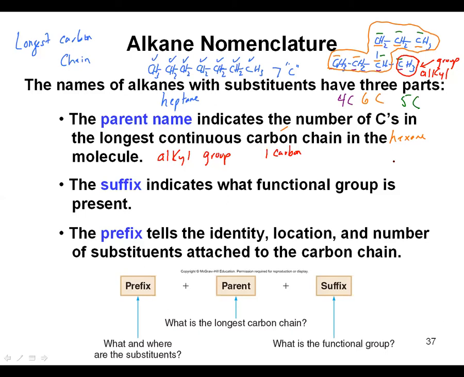Methane, though, is CH4, as we will see. I might be jumping a slide here, but we'll just talk about it here as well. But methane is CH4. The problem with methane is if I wanted to put it onto this longest continuous carbon chain, in order for it to attach as methane, you would need to put another bond, just like that. And the problem with that is now you would have 1, 2, 3, 4, and 5 bonds. And if you remember, 4 bonds is all carbon can have. So that's too many bonds.